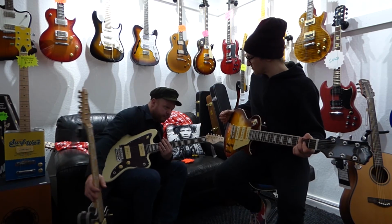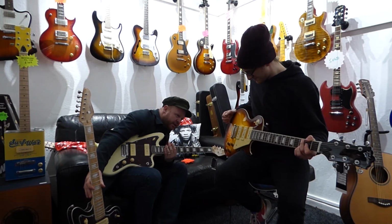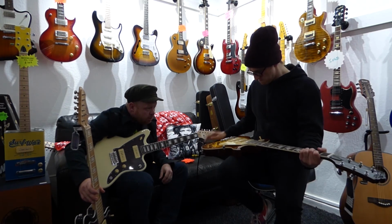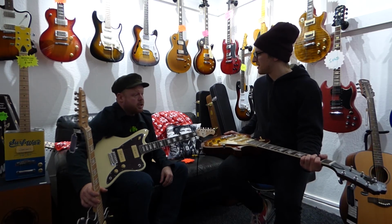The P90s, I've not noticed before. The two middle pole pieces are raised, I think. Which I've never seen before. Have you? I have seen that. I don't know what it's for. Maybe we're just stupid. I'm sure I have seen it.